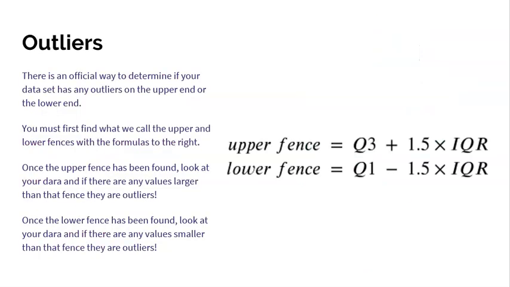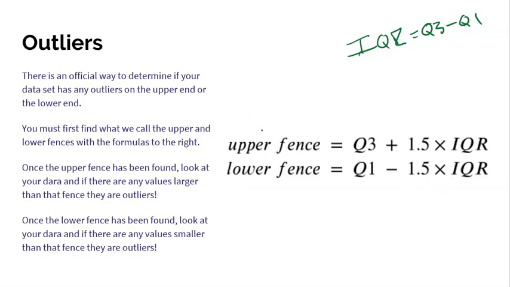Now, one last topic here to speak of, and that's outliers, since I've been mentioning them a couple times. No more do I want outliers to be kind of your opinion. I want them to be official, right? So here's how we find outliers. We find what are called the fences. These are not actual values. These are just a process to help you find outliers. So you have the upper fence and lower fence, right? The upper fence is the third quartile plus 1.5 times your IQR. Remember IQR, just going to jot this down here so you remember. IQR was Q3 minus Q1. So you do have to find that first. The lower fence is Q1 minus 1.5 times the IQR.